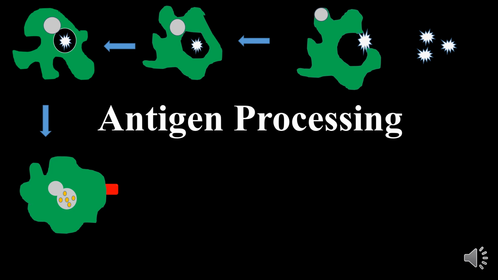The antigen presenting cell is also showing a red structure on its surface which is the major histocompatibility complex that is present on antigen presenting cells. The dedicated antigen presenting cells have MHC2 molecules on their surface. So this was about antigen processing in which the antigen is taken inside the APC and it is completely degraded into its peptide contents. Let's see what the next slide has.